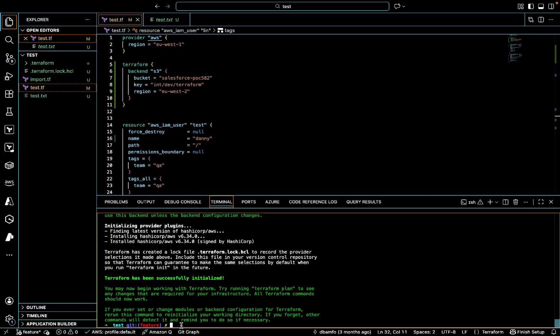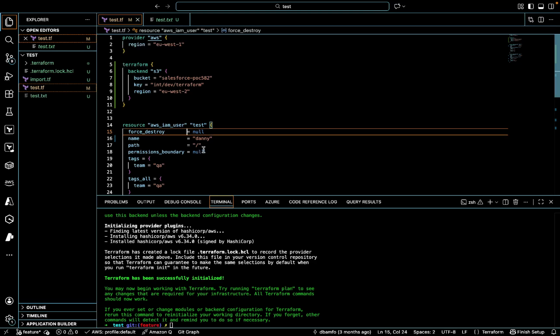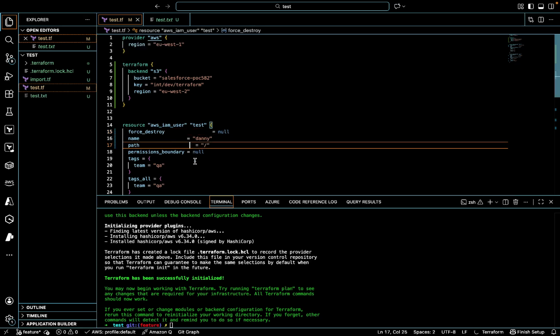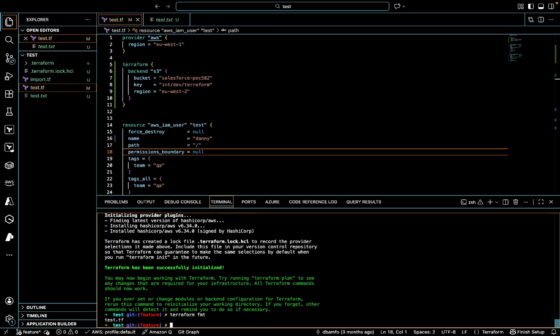Right. So once we're done, the next stage, you can do your validation, you can do your formatting. For the format, let me just move this here quickly. Let's move this out of place. Let's make this a bit messy and then watch the format here. So we say terraform fmt, so format. Watch this. Can you see it just moved it back? So we formatted it, so make sure the structure looks clean and neat.